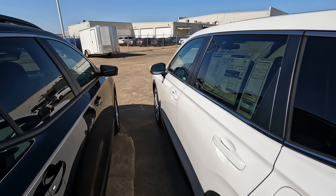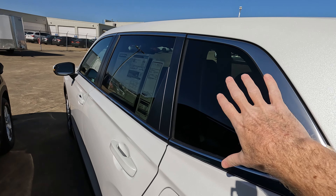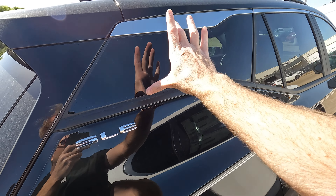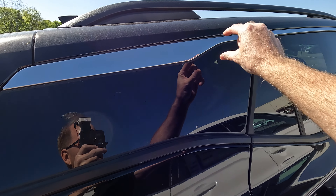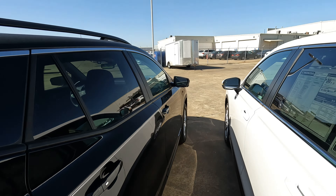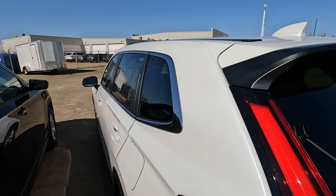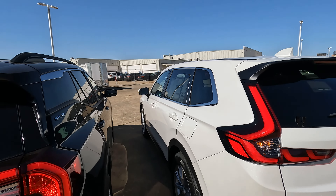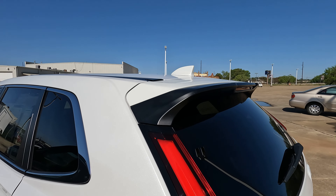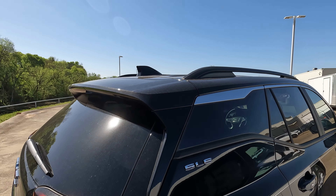As far as the side windows, we have a very similar design on both until we get to the quarter window, where everything angles up and narrows down a bit. There's a little more chrome on the terrain with a longer strip that bulges out slightly. On the Honda, there's a larger quarter window in the back — if you like large quarter windows, the Honda would be the one for you. Both have rear spoilers, and the exterior color is going to make a big difference in how sporty each looks.